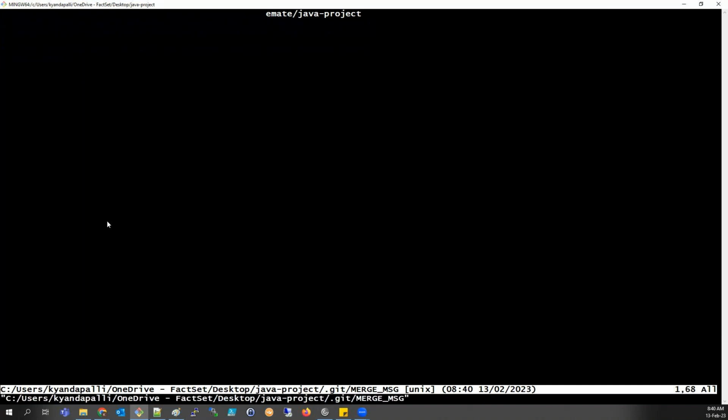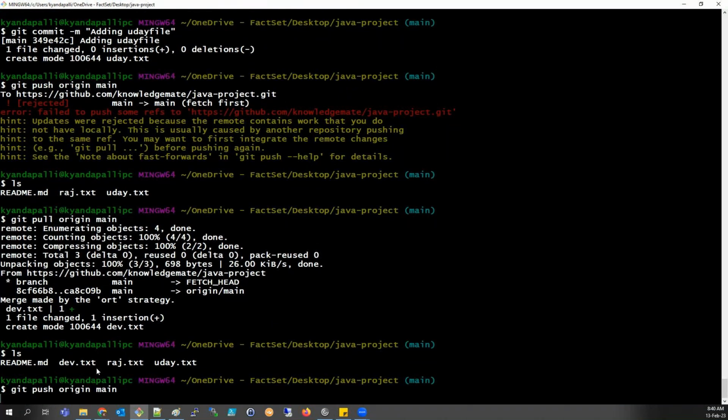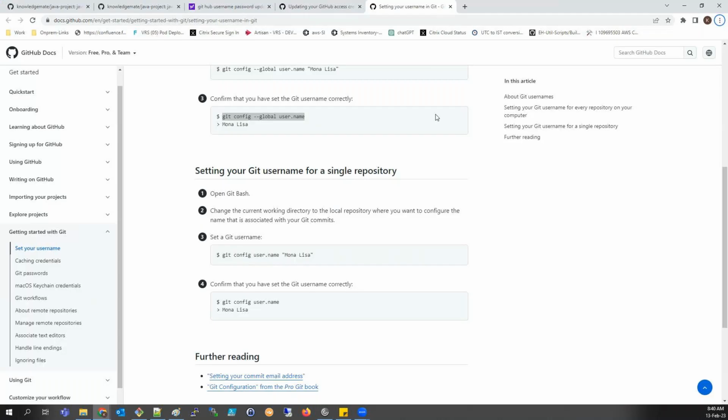The dev.txt file. Let's upload it now. Git push. Right, it is uploaded. If you don't see any error, it is uploaded completely.